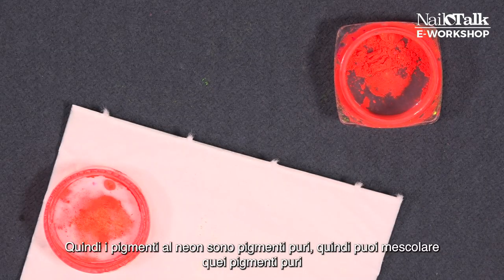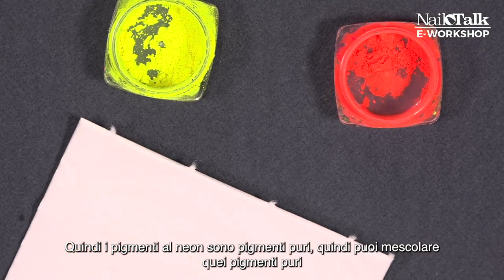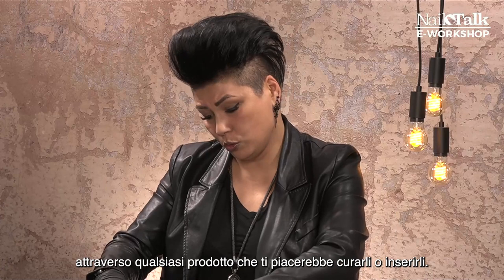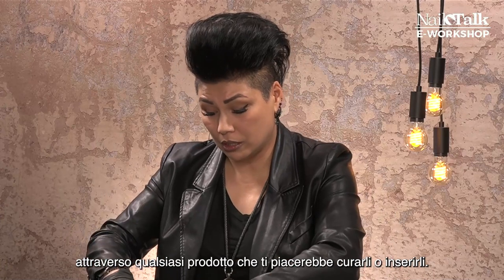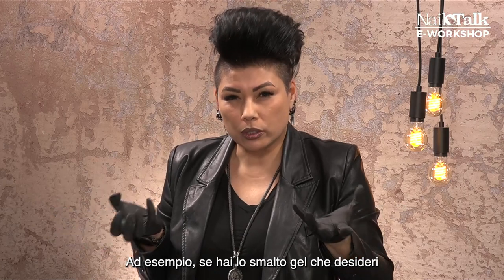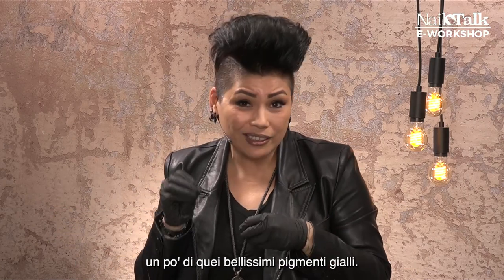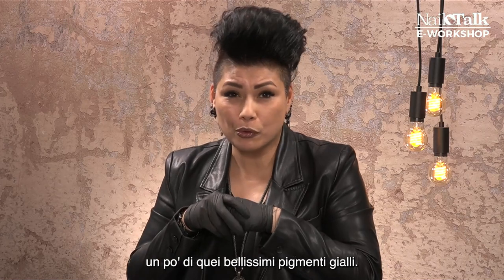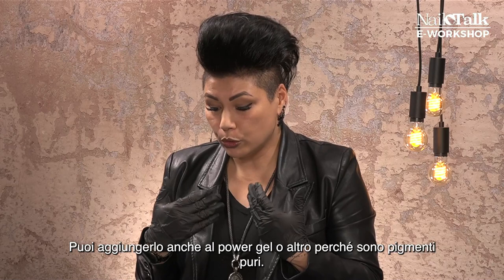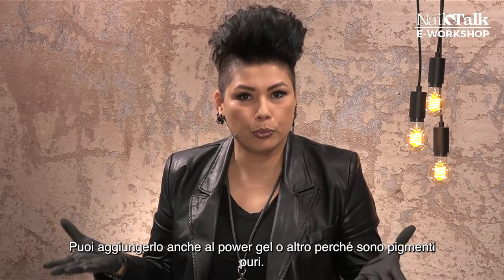All right. So neon pigments are pure pigments. So you can mix those pure pigments through any product that you would love to cure them or put them in. Like for instance, if you have your gel polish that you want a little bit more brighter orange or brighter yellow, add a little bit of those beautiful yellow pigments. Really love it. You can add it even to power gel or whatever because they are pure pigments.